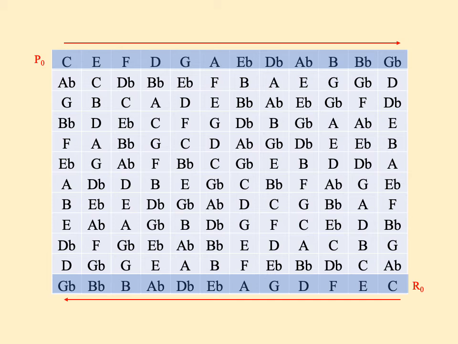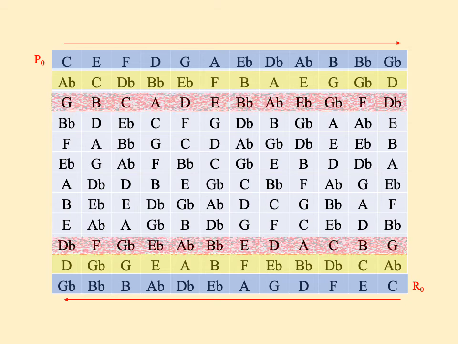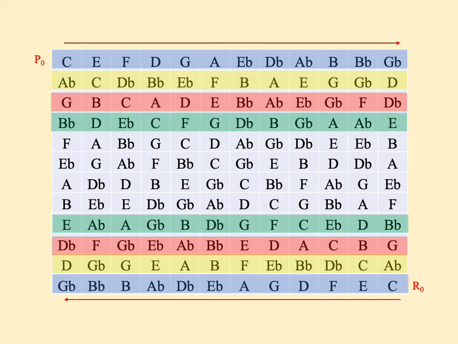The pitches come in the exact same order, and it gets trickier. Look at the second row down that starts on A flat. That would be P8. And look at the second row from the bottom. It starts on A flat as R8 when you go from right to left, and they both end on D, and they're the same. Third row down starts out G, B, C, A, D, and the third row from the bottom, if you read it as a retrograde, starts out G, B, C, A, D as well. Fourth row down starts on B flat and ends on E, as you do it as a prime form. Fourth row from the bottom, if you do it as a retrograde, starts on B flat and ends on E. Same thing. And the color coding is showing all the rows that are identical.